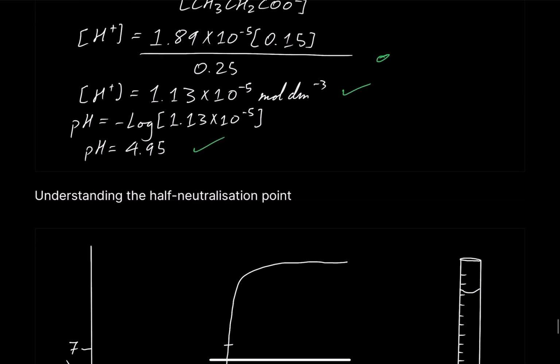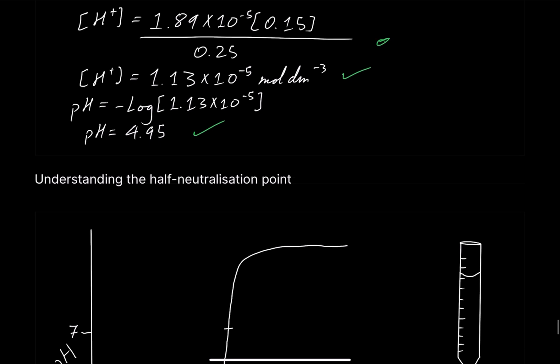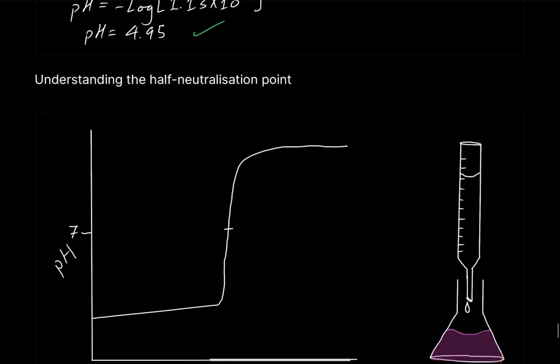Okay, so this next thing I want to talk about. In previous videos I've talked about pKa and pH, and why they're the same thing. Now this topic is about understanding half neutralization. I want to make this very clear: I've never really encountered an exam that digs deep into your understanding of the half neutralization point, because I don't think you should be worried too much about it. All you need to do is understand what the half neutralization point is, to understand why pH can equal pKa. That's all it is.